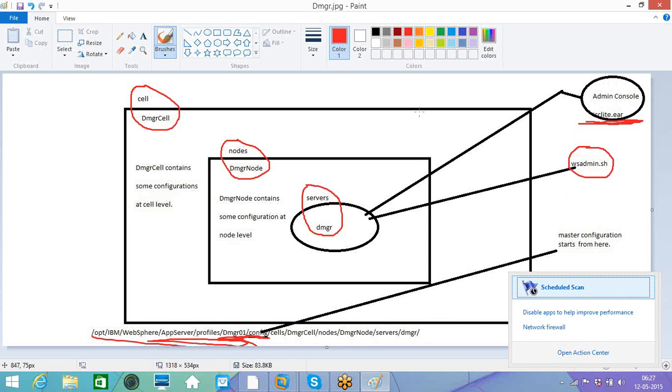Now, the purpose of the deployment manager is single point administration. We can manage multiple other profiles, multiple app server profiles or custom profiles, using this DMGR process. But to manage those profiles, we have to federate the nodes of those profiles. Once we federate, that is single point management. Using the deployment manager admin console, we can manage all other app server profile servers. We can start the servers, stop the servers, change the configurations, and not only that, once we federate, we can set up highly available and scaling environments by creating clusters using the DMGR.